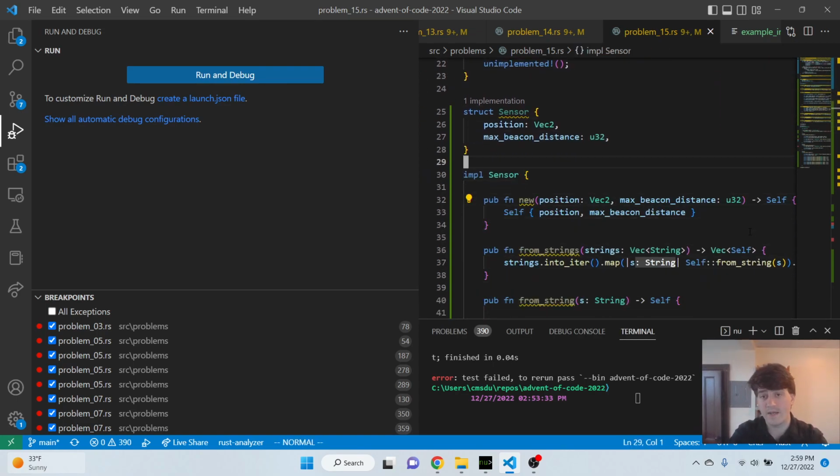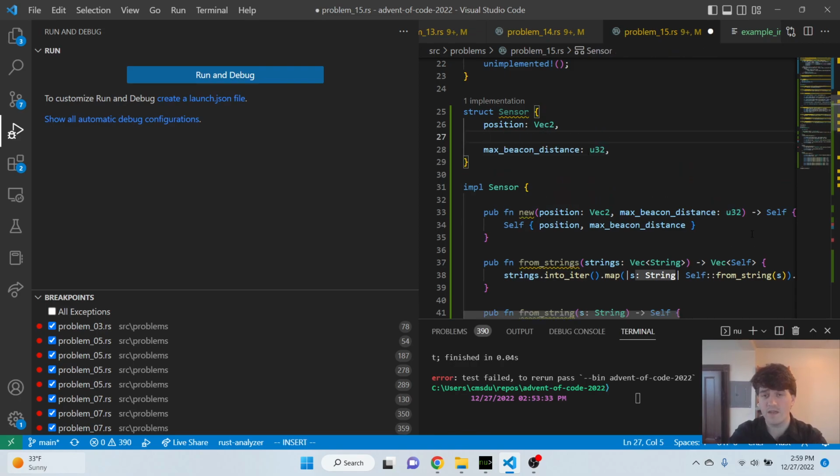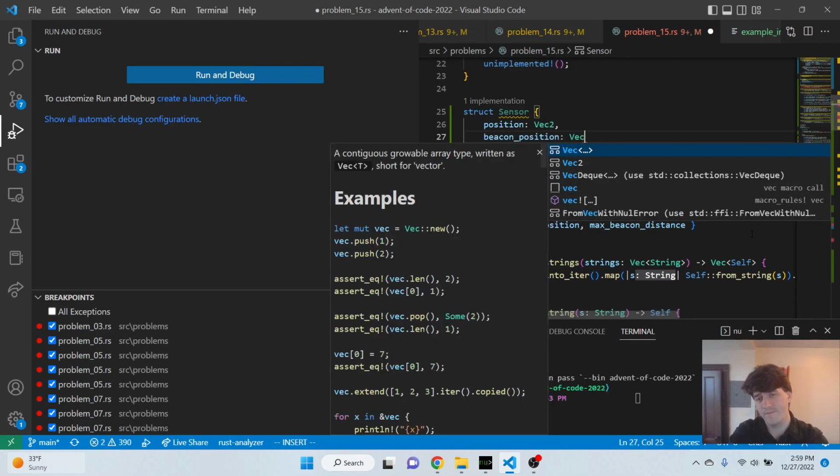So I guess we go back to our previous thing where we say beacon position vec2.